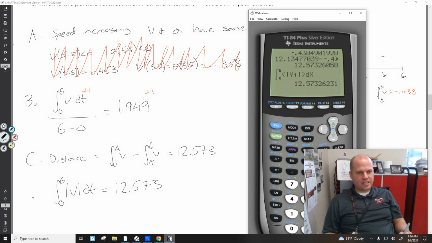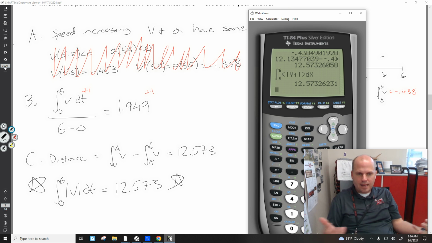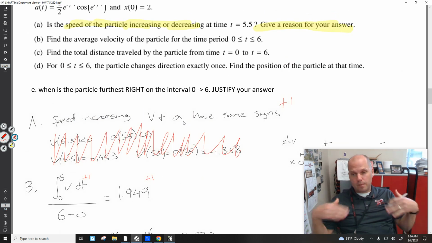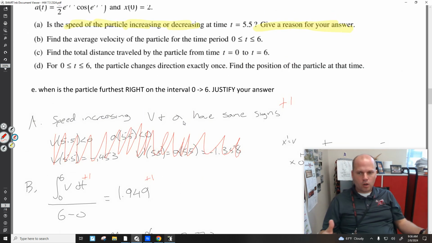What would I do for the test? This. You just have to get the right answer and show how you got it. This is what I would do for the test. This is probably worth 1 point. Problems at work that you have to do more are worth more, okay? Don't leave parts blank because they're hard.